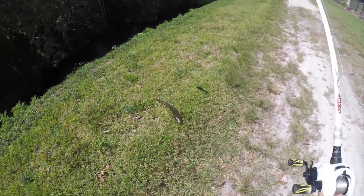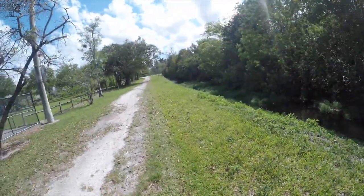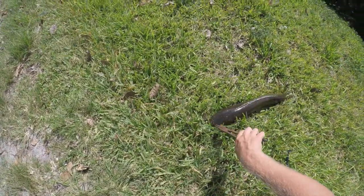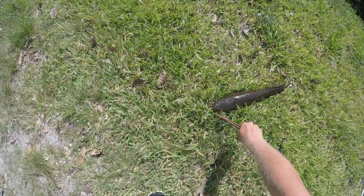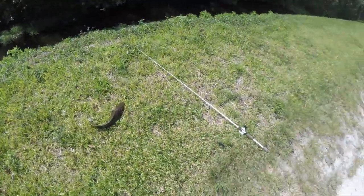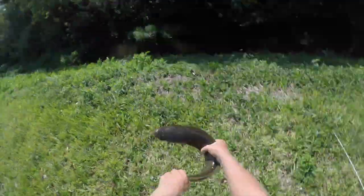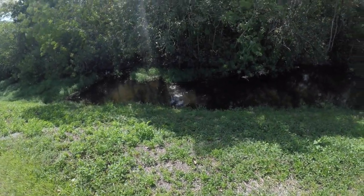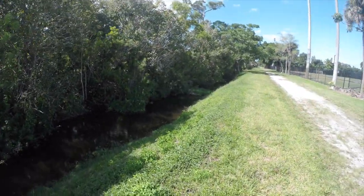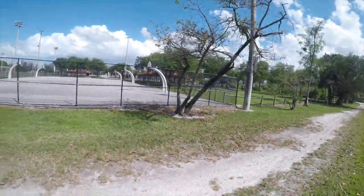Get on up here. Another snakehead on top water. Looks about the same size, maybe a little bit bigger. Those are some aggressive fish, man. There he goes. Woo! Dang, that gets the adrenaline pumping, man.